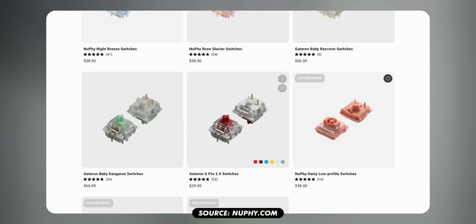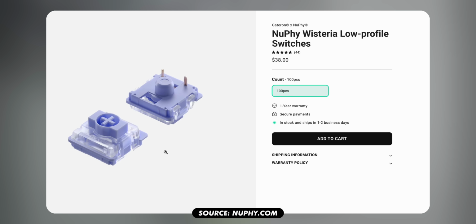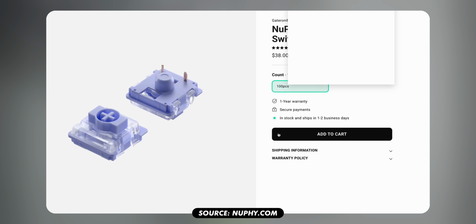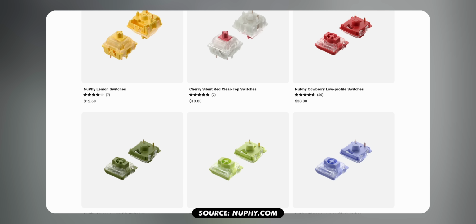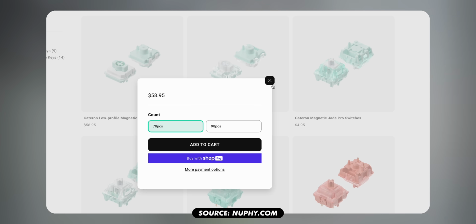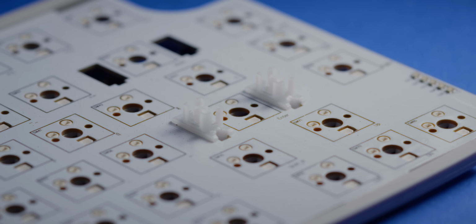It's also a little dangerous because NuPhy sells plenty of very appealing low-profile switches on their site, which won't work with the Kick75. To be fair, they do list the compatibility under each switch, but I think if I was just browsing around on the site, I would have brain farted my way through the checkout with a bag of fancy sounding switches and a board that isn't compatible with them. So be careful, but let's continue because there's one last part to this puzzle, and it's the stabilizers.